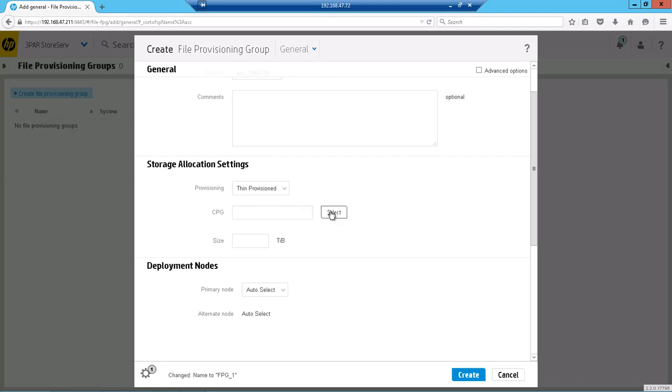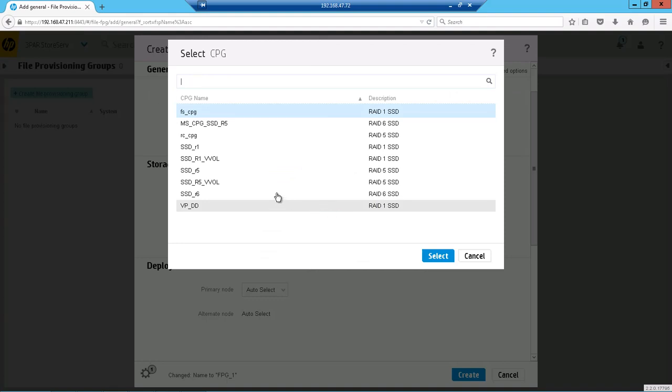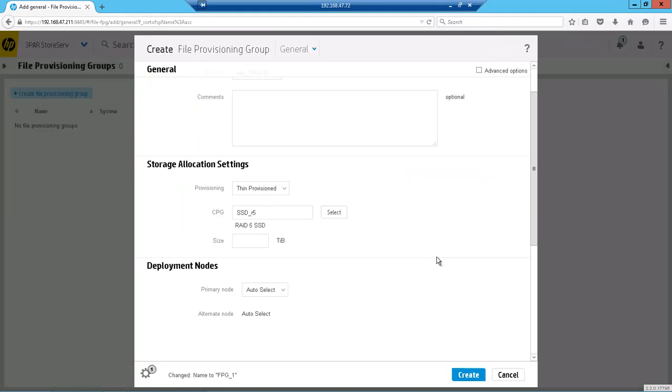So then I'm going to also choose a CPG, so I can choose any one of the CPGs available. So let's say I want to do SSD RAID 5, for example. Any shares or volumes created from this later on will take on SSD RAID 5. And then I'm going to give it a size, and it's going to be at 1 terabyte increments. So I'm just going to choose the minimum 1 terabyte.